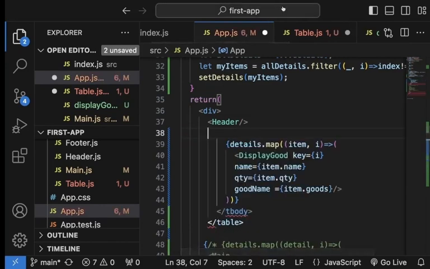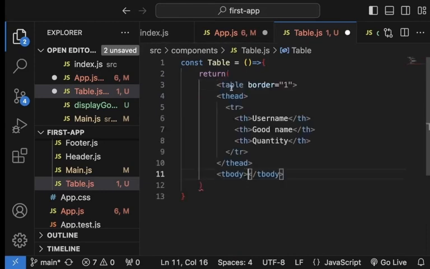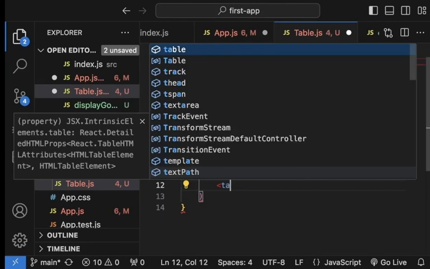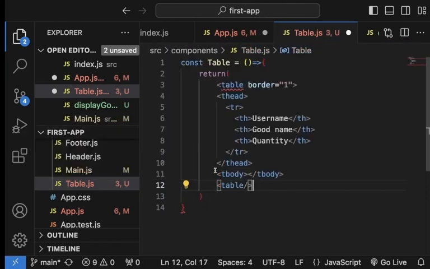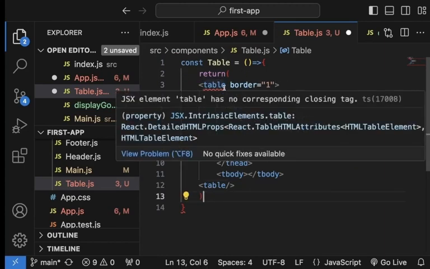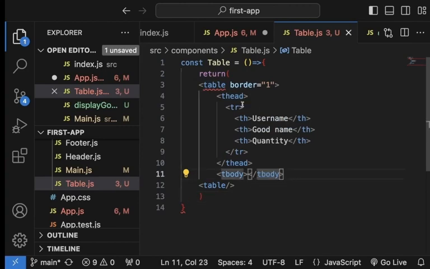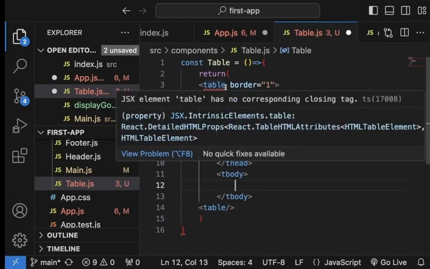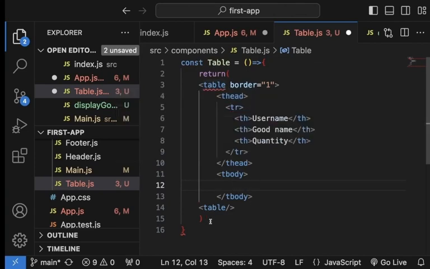Cut this part out. Just close the table like this. Indent. Okay. Table here, table here. Okay. So we have this. Why is this still throwing back error?